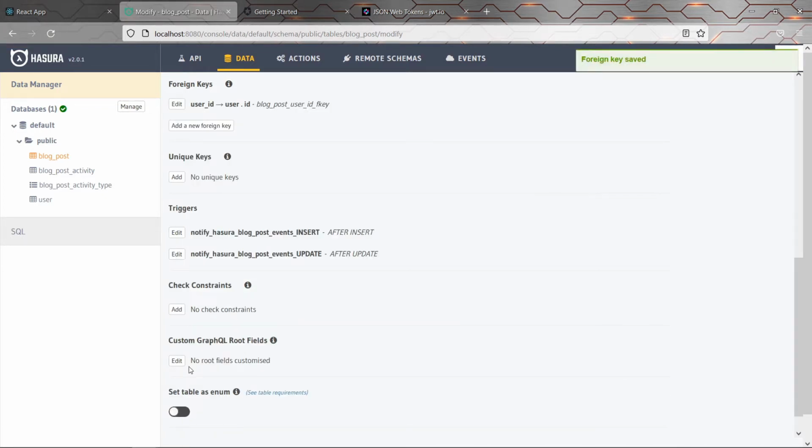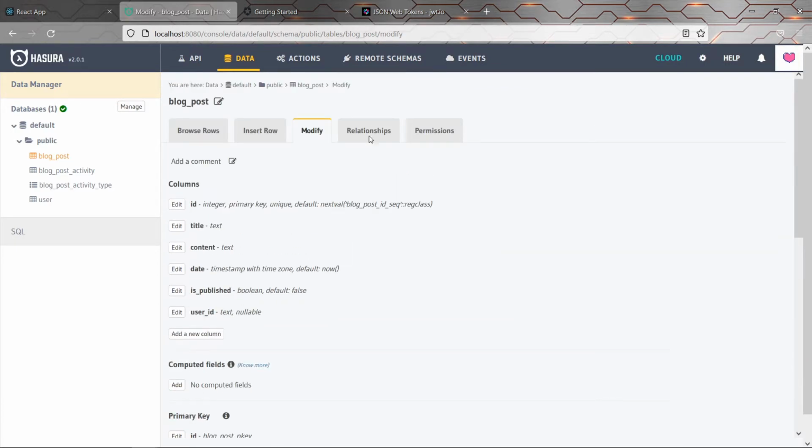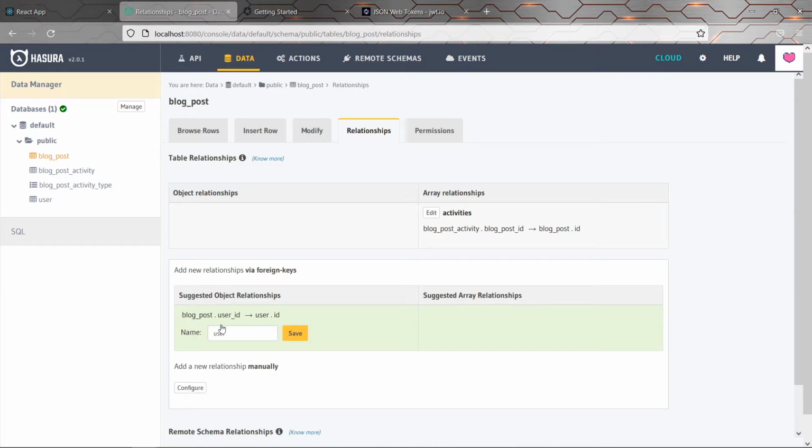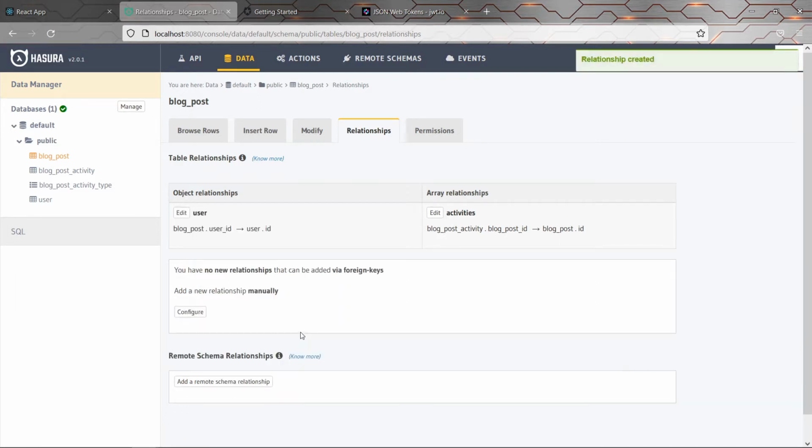Likewise, if we have this relationship between the blog post table and the users table, we also want to add a Hasura relationship, which is going to make it nice and easy to join records together when we're making queries through the GraphQL API. So I covered this more in the first video, the second video of the series, so refer back to that if you're not sure what I'm referring to. But what I'm going to do is add a field called user, and that is going to contain all of the information about a user who created a blog post on the blog post record.